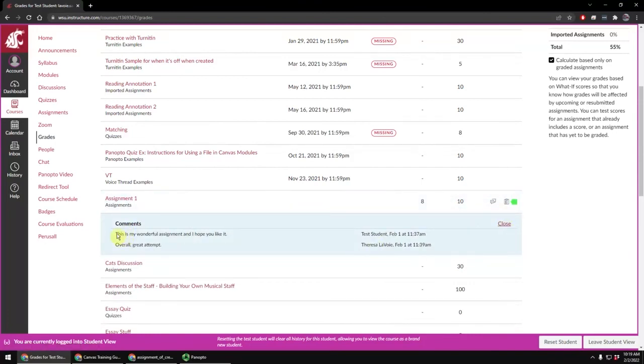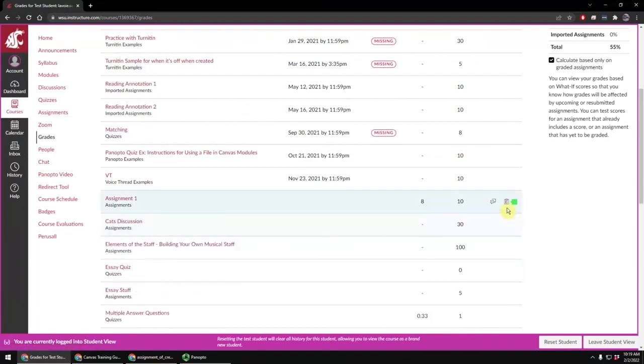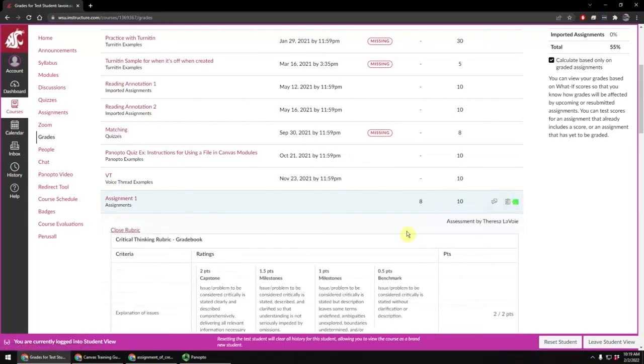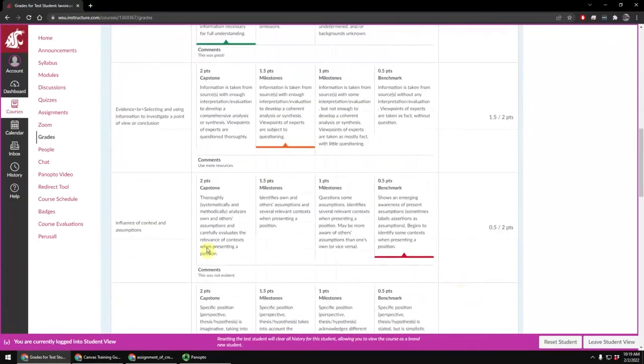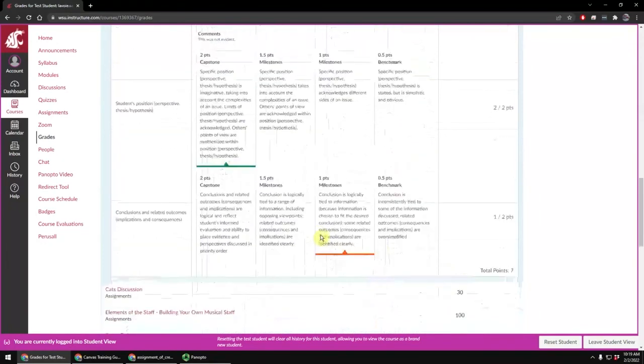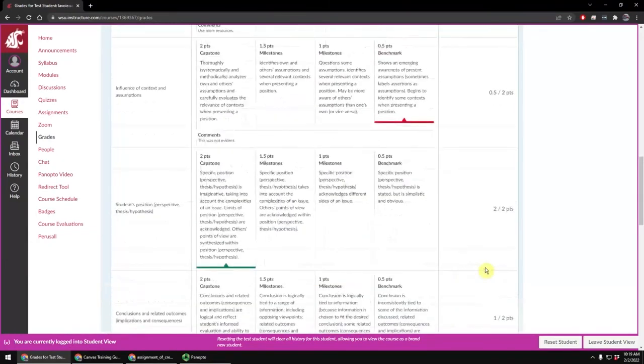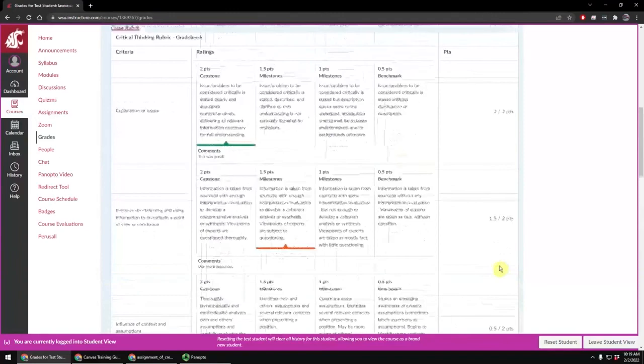So I'm going to select the comments. You can see that these are comments that I have made, or this is the comment the student made. You can see that this says test student here on the right hand side. Here's a comment that I made as the instructor and when I left it, so they can see all those comments on that particular assignment. If I deselect that, I can also select the rubric, and it will show the rubric, what score I got out of it, each criteria, and then the total score at the bottom. Okay, gave me 7 points here.